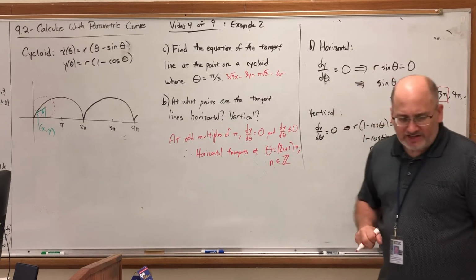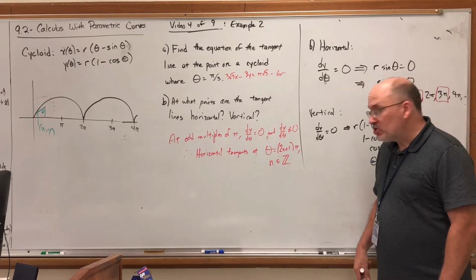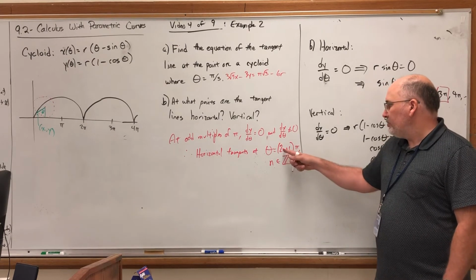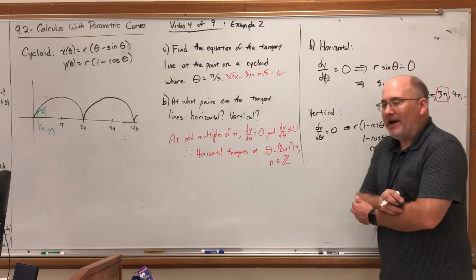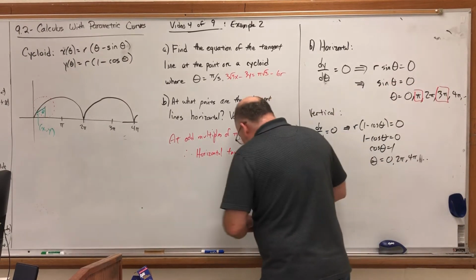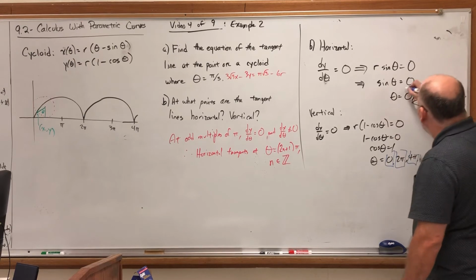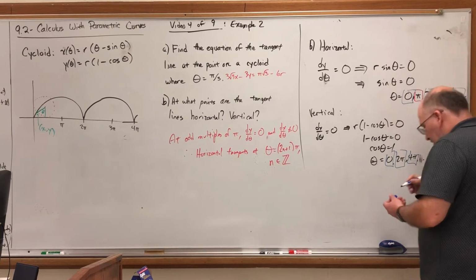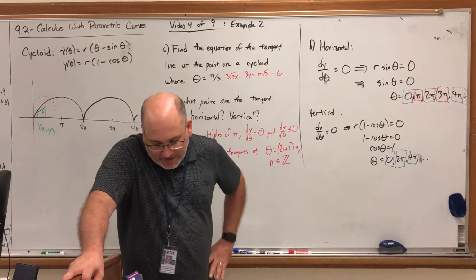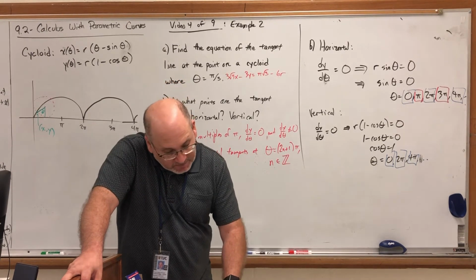For my current Cal 2 class, I'm not sure if I've used this recently, the double-struck Z, meaning the set of integers. This just means any number you can count with, positive or negative. So if I put in 0, 1, 2, or 3, this is an odd number. We pick up all the odd multiples of pi. But that leaves the even multiples of pi. When the derivatives are simultaneously 0, as they are at even multiples of pi, you can't conclude horizontal or vertical tangent lines at that point. It's inconclusive and you need more evidence.